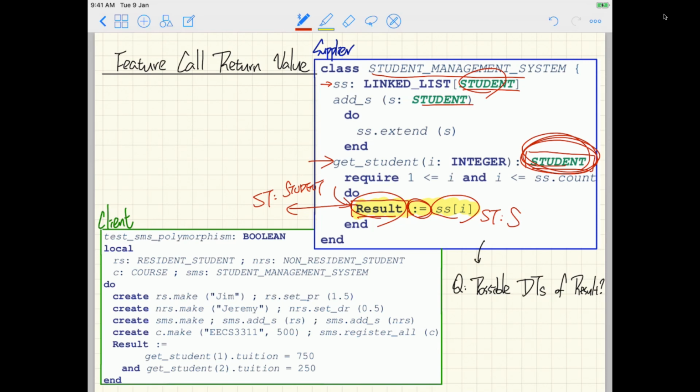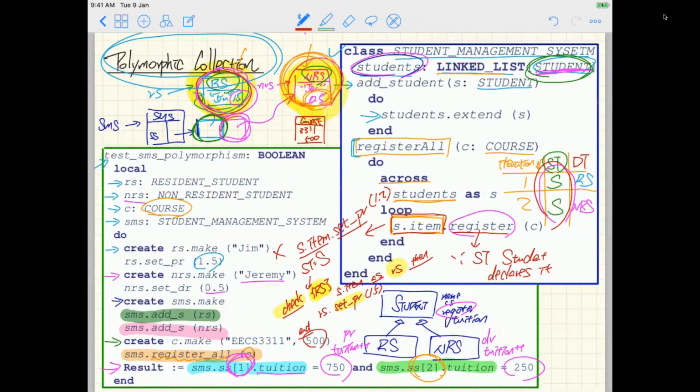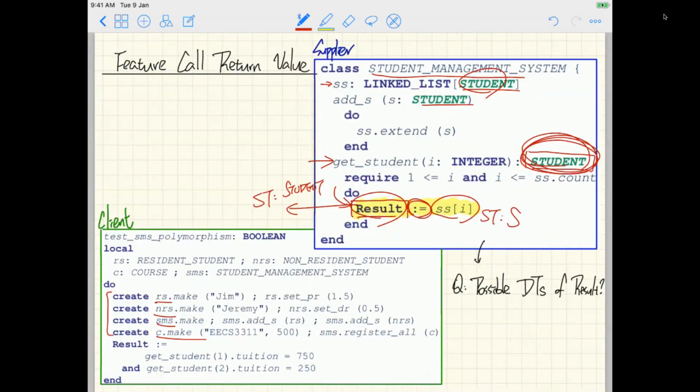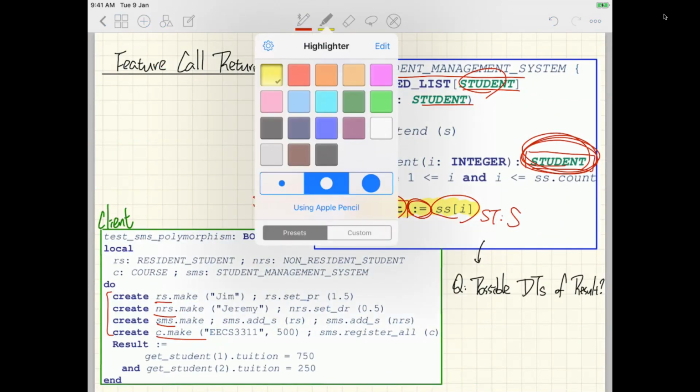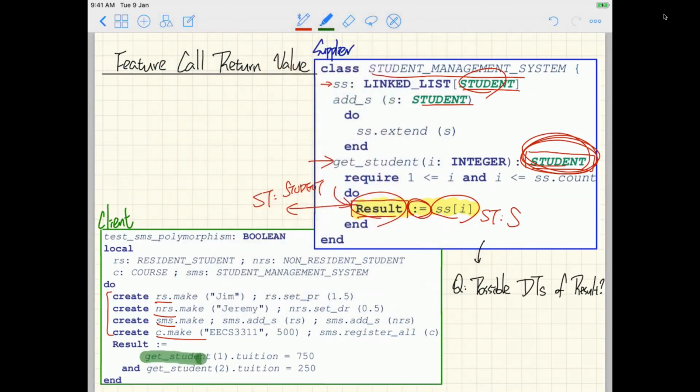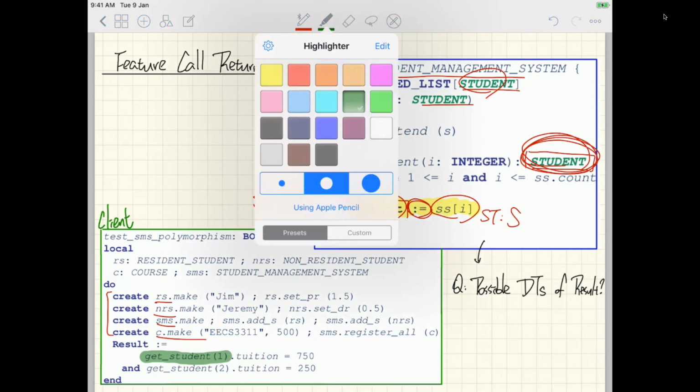Good. So now let's have a look at over here. Basically, when you go over the code, this is what you will see. We are trying to create basically NRS, RS, etc. So we're basically creating the same polymorphic array as I just illustrated in the previous page. Okay, so now I want you to look at these two lines specifically.